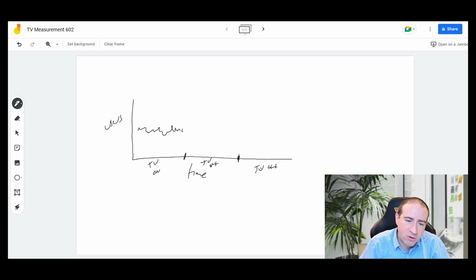But having TV off for a period has some utility, because what we can see, let's say this is your normal site traffic, is whether there is any type of drop off. And usually this window here, you want it to be, I'd say, 4 to 6 weeks minimum. But we want to see, is there any type of a tapering off over time? And then similarly, when we turn TV on, do we see any type of an increase there?